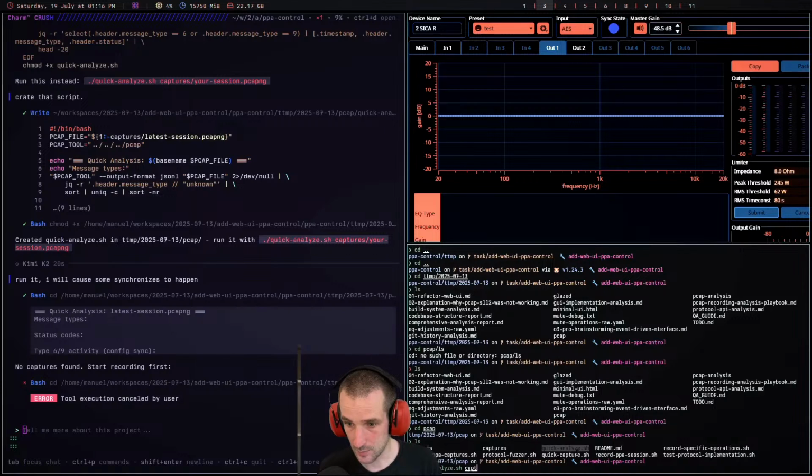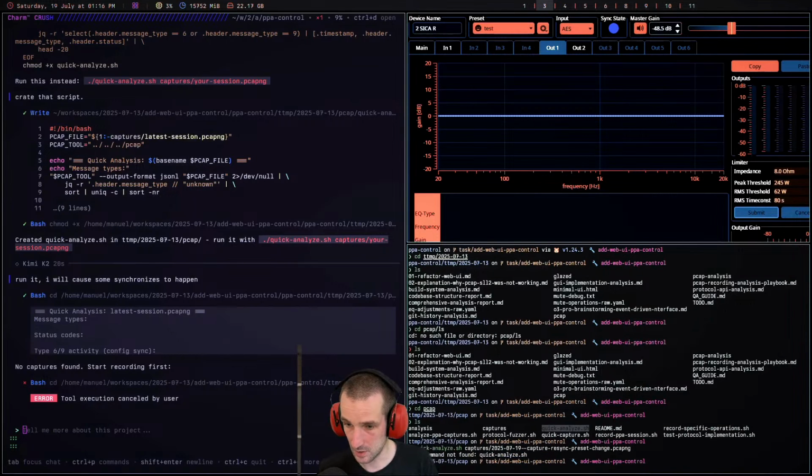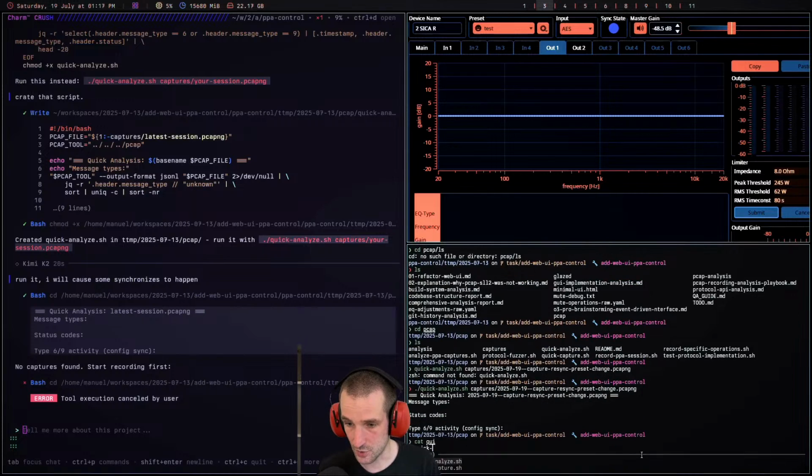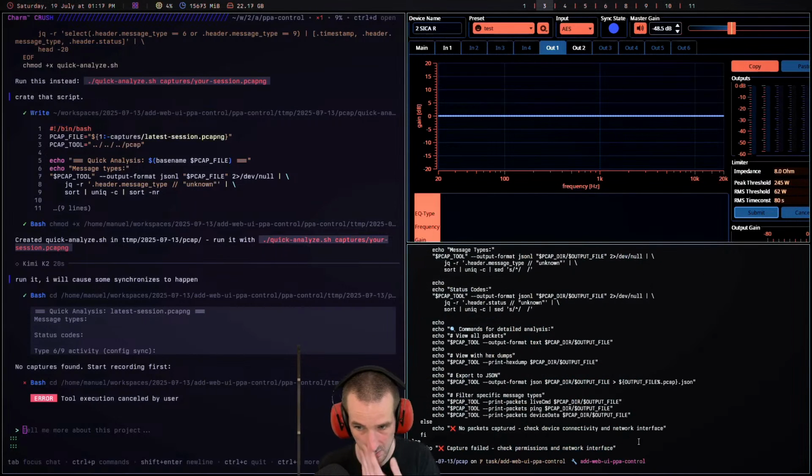So let's see, captures. I'm going to put a date in the capture name. Capture resync preset change dot pcap ng. Message types, type 6. Oh, this is the analyze, but I do want the recording. See this. So this is maybe where Kimi starts to show its limits.